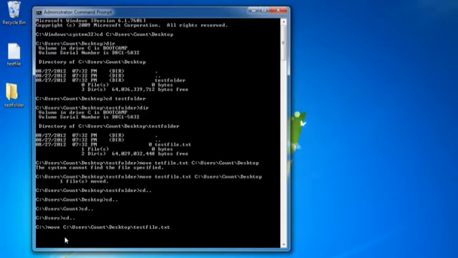So this is the syntax of the move command. You type in move, you specify the file. If there's a path, you specify the path, so it's right here, this whole thing, and then we're going to specify the destination where it's going into. So C:/users/count/desktop/test folder.